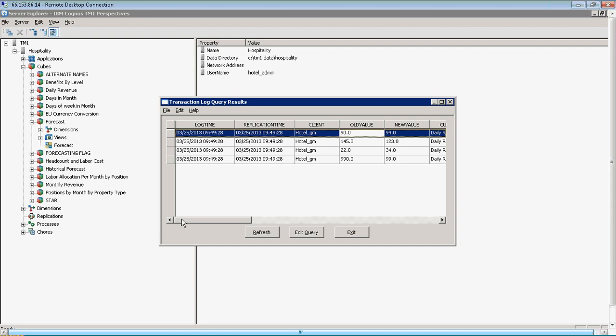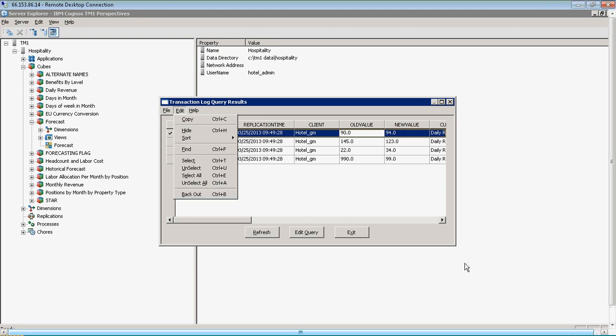And you don't have to call IT and have them restore from a backup or export from another model, etc. You can come directly in the transaction log, select the transactions that you want to back out, and just do an edit back out. And the system actually undoes what their data entry was, and actually shows on the log that the original entry went in and that you as the administrator actually backed that transaction out. So auditors looking at the system logs can actually see that data entry as well.